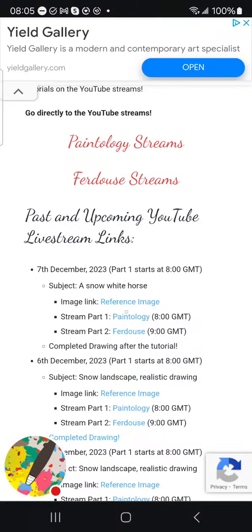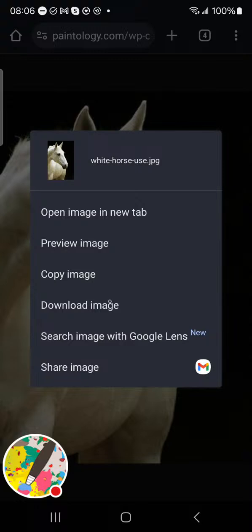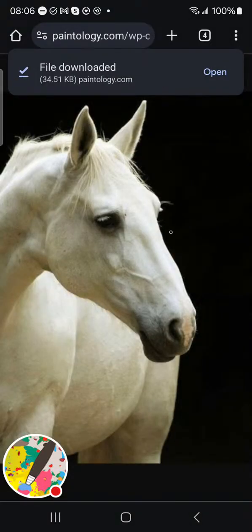Well, it's not quite Snow White, but it just sounds good. And then we get the reference image for that. Here's the reference image. I'm going to download it. Do a long press, and then the menu will come up, yeah?